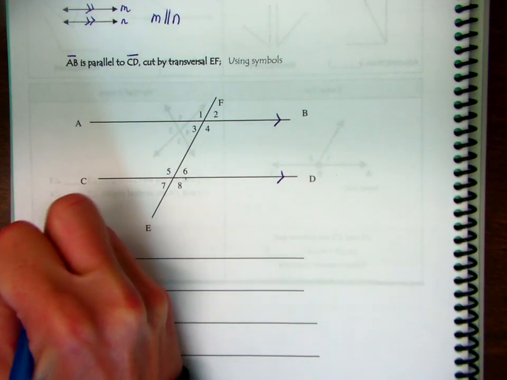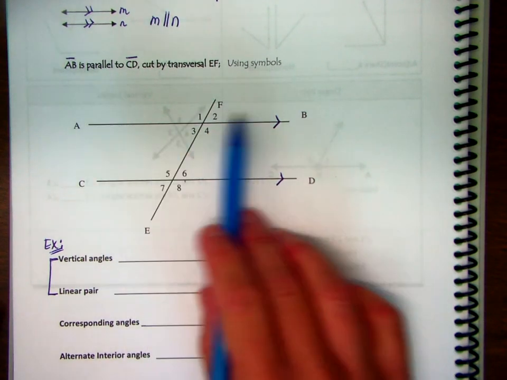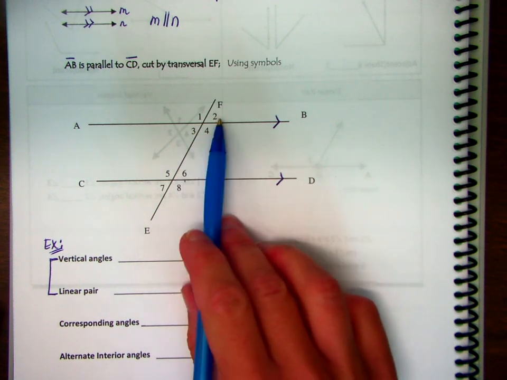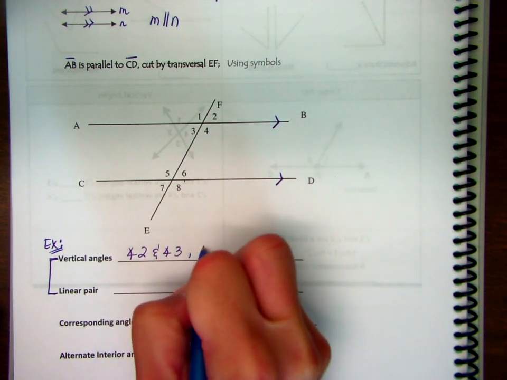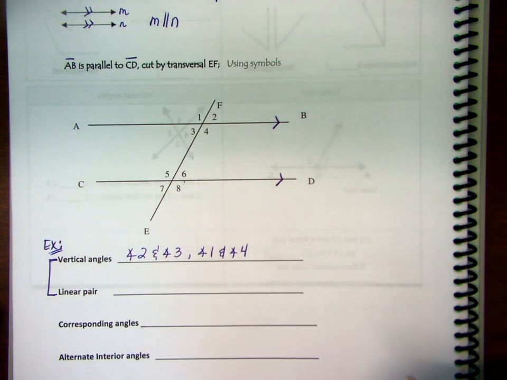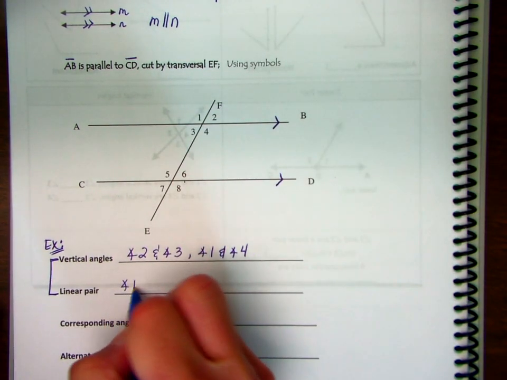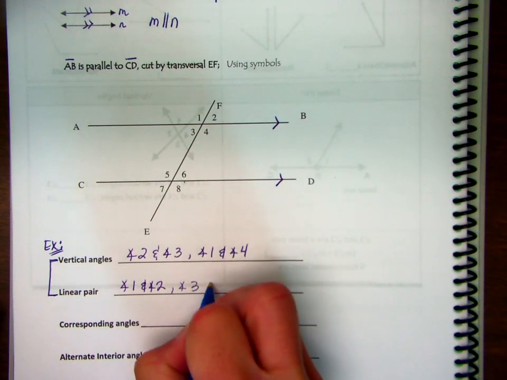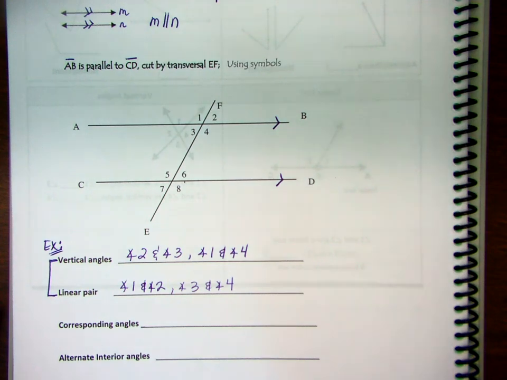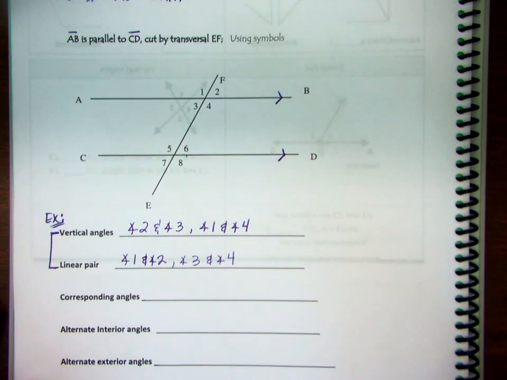Let's look at some examples. We can find some of the angle measures. Just putting in the parallel line verticals: two and three are vertical, and one and four. Angles two and three, and angles one and four, are vertical pairs. A linear pair would be something like one and two — along a straight line. Below line AB, three and four are also a linear pair. All of the angle pairs that go with parallel lines are listed below.